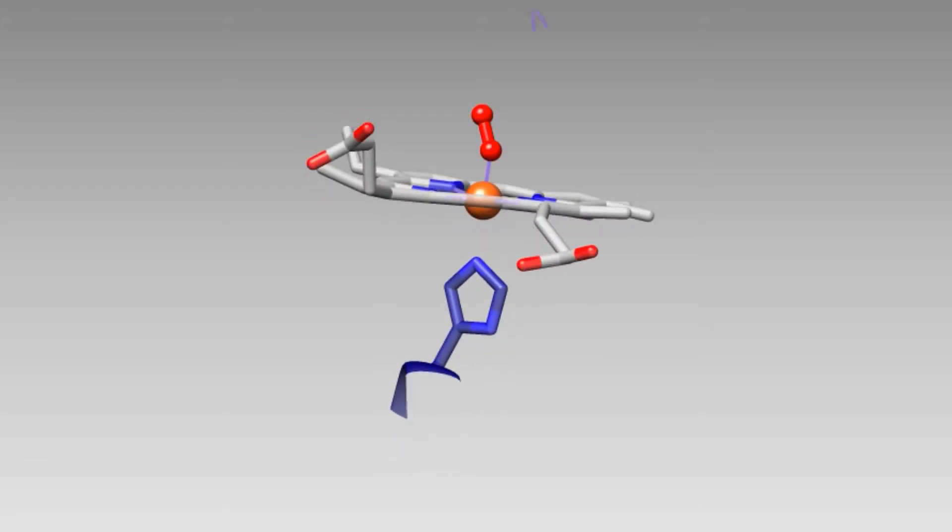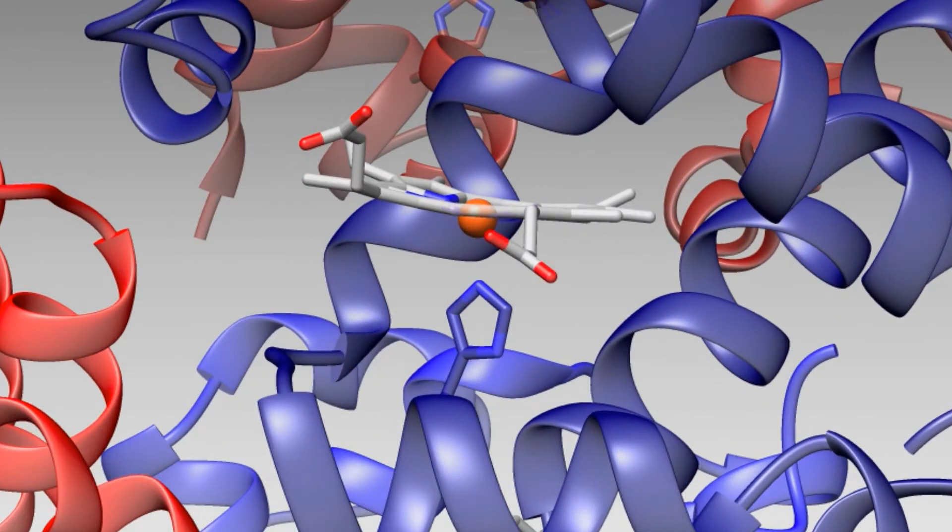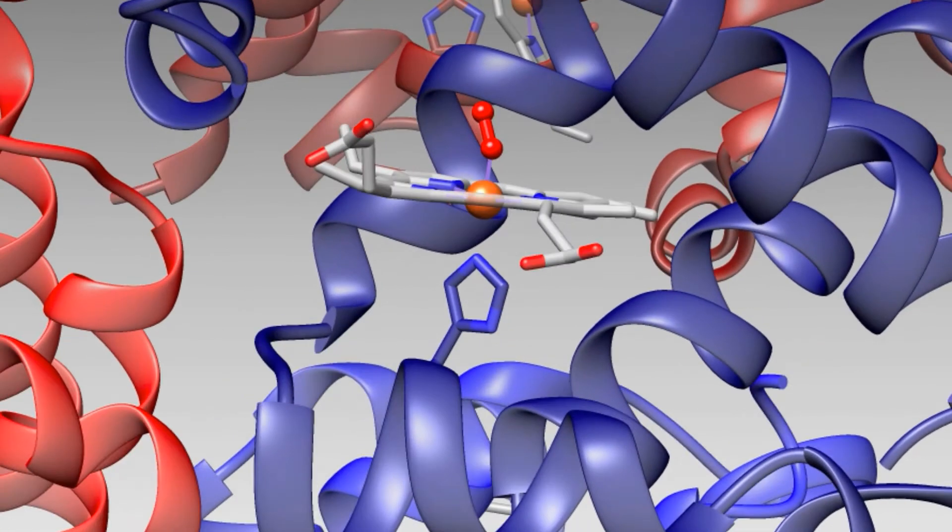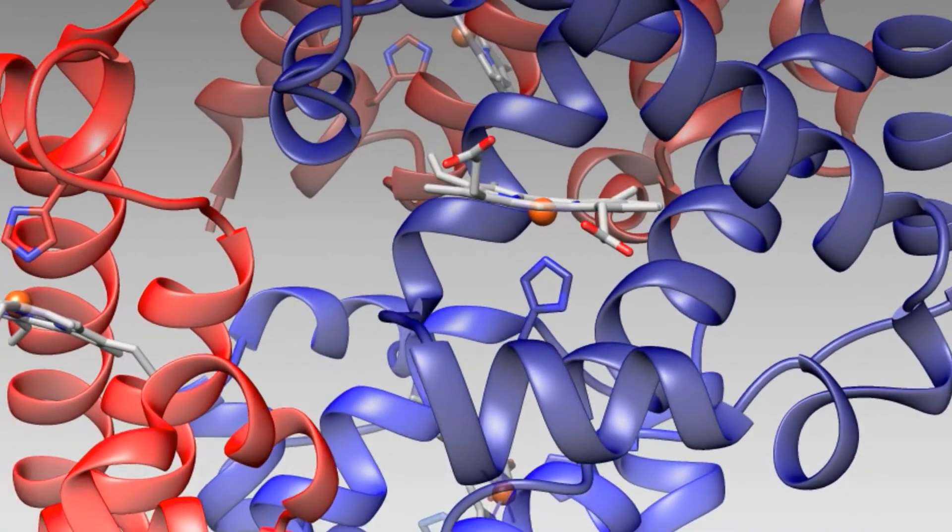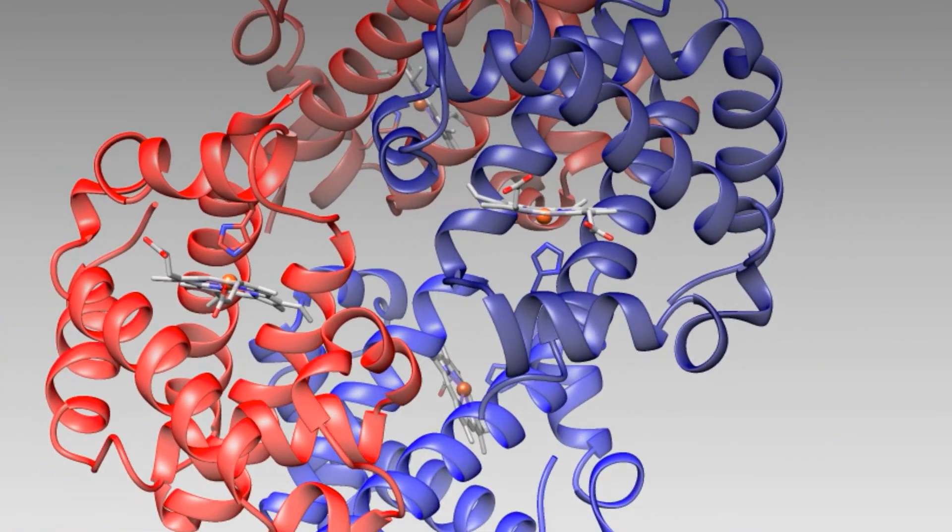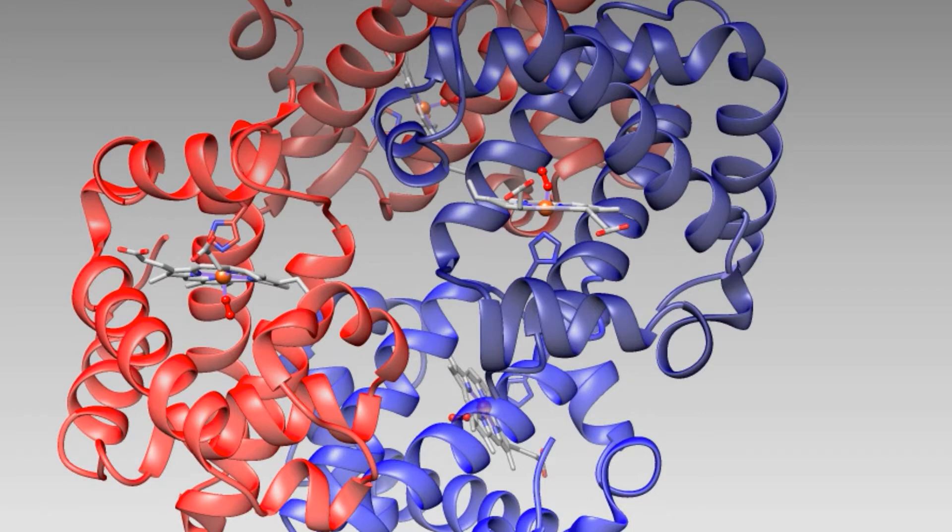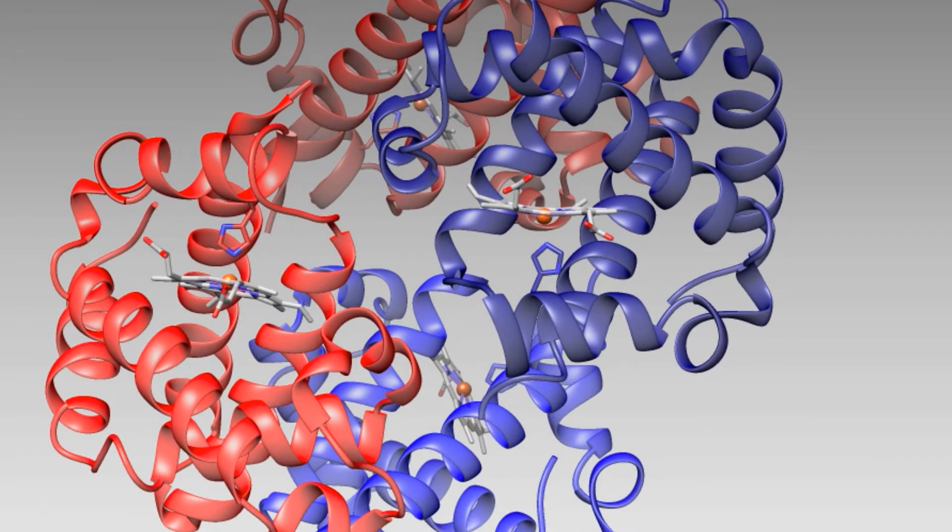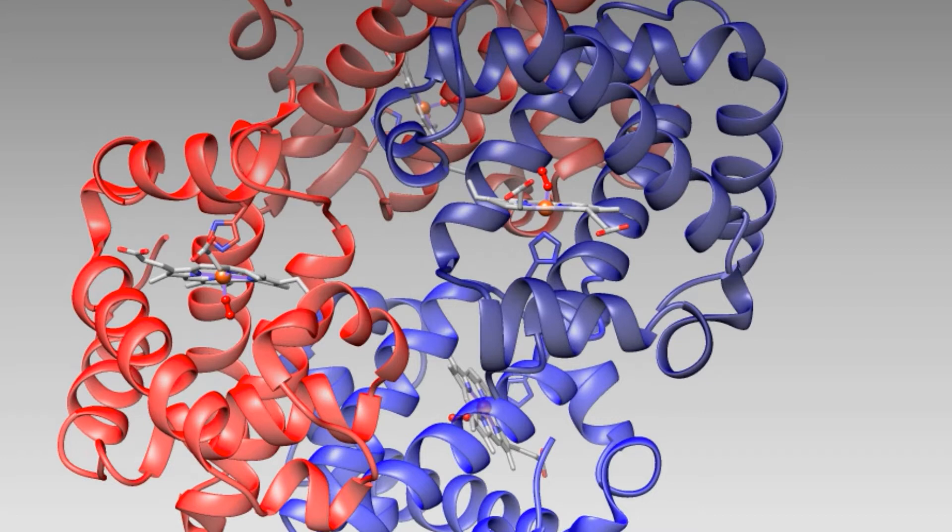In the case of hemoglobin, the pulling of this histidine results in the characteristic cooperative binding of oxygen among hemoglobin's four subunits. The movement of this histidine causes the hemoglobin protein to change conformations depending upon whether oxygen is bound or not. This change in conformation causes a change in the affinity of the other subunits for oxygen.